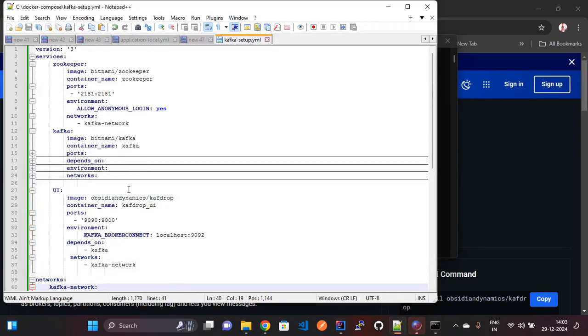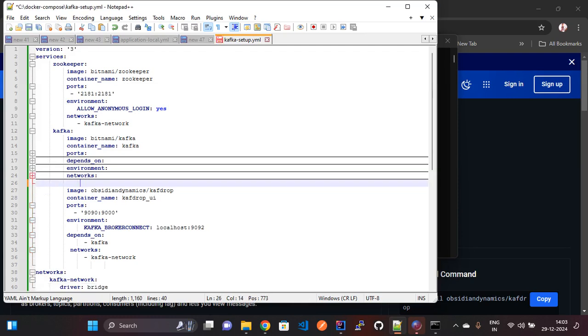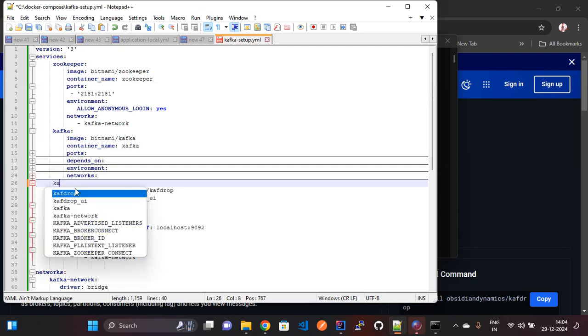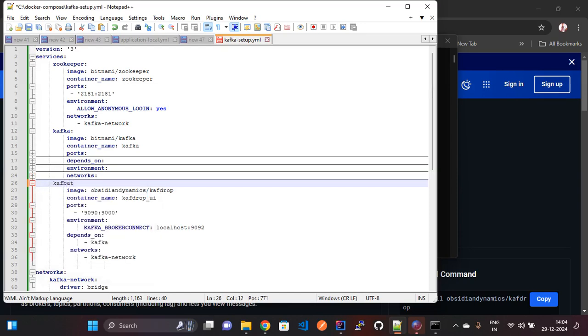It is not taking. Kafdrop UI, colon. Defining image name, container name.